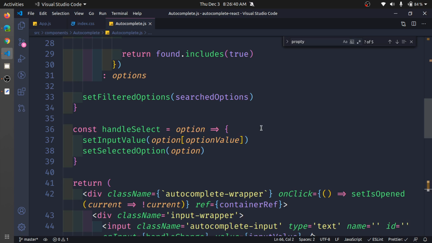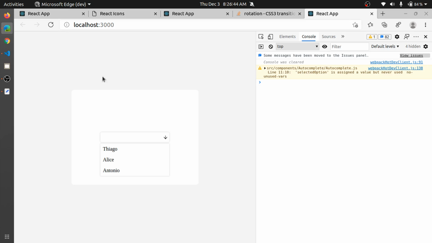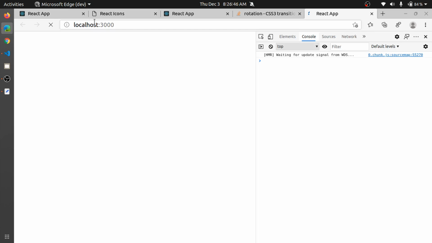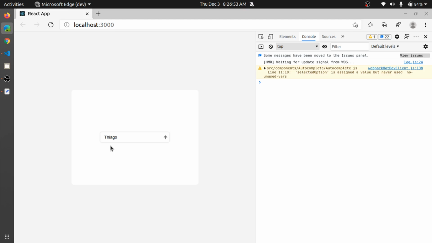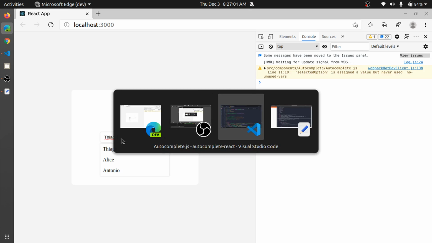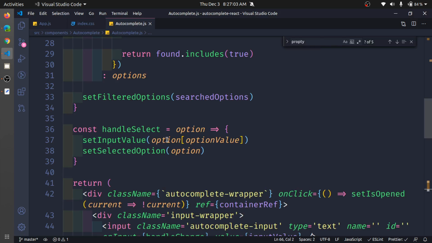Okay, and let's go back to Microsoft Edge. Let's update this. Okay, right here, if I select Thiago it is set right here, but we are setting the value, and if we take a look at our code, when we select the value, we set selectedOption.